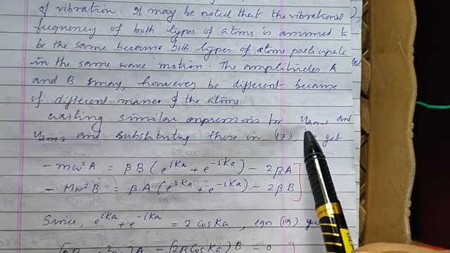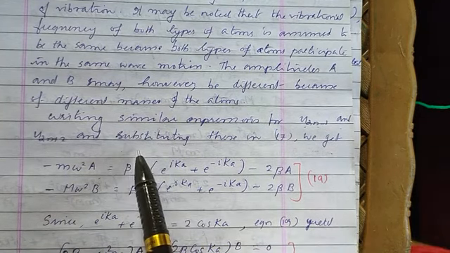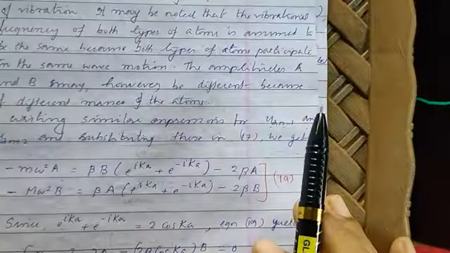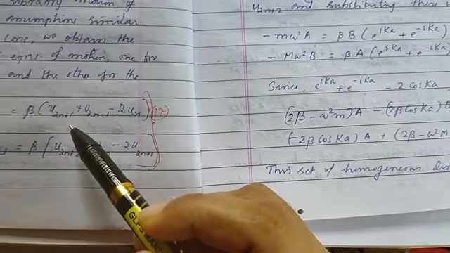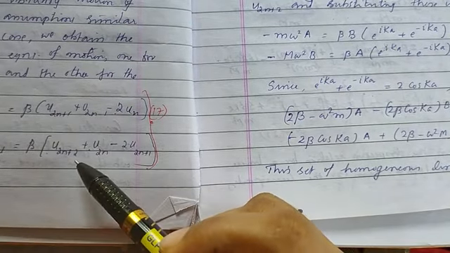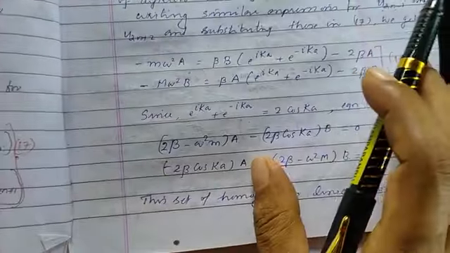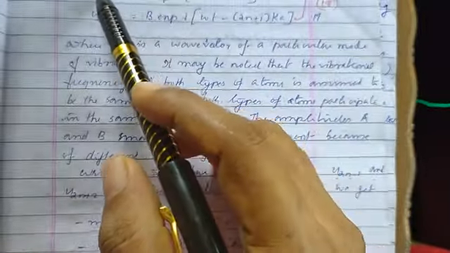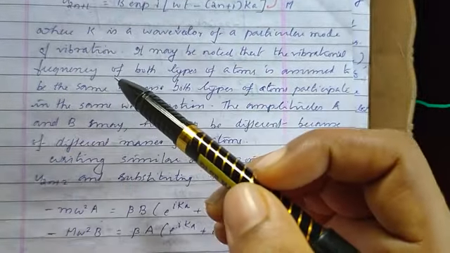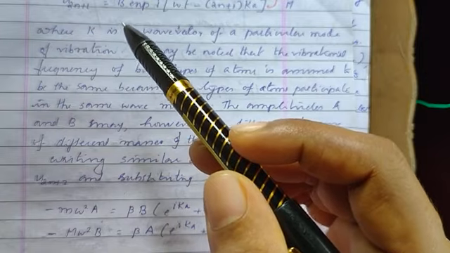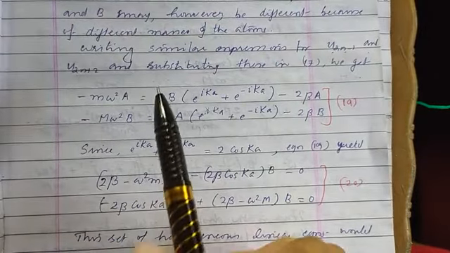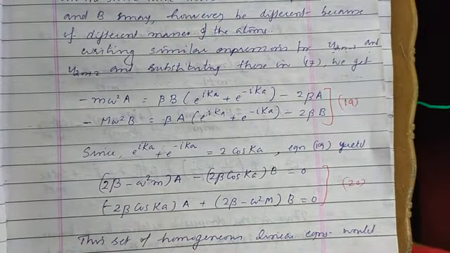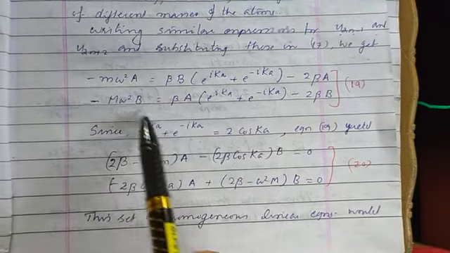So writing a similar expression for U2n minus 1 and U2n plus 1, 2, etc. and substituting this equation in the force equation, equation 17, we will get, here in this equation, we have U2n plus 1, U2n minus 1, U2n plus 2, etc. So we are writing down this expression for displacement correspondingly for U2n and 2n plus 1 to U2n plus 2 and substituting this in the equation, and we will get the expression like this.